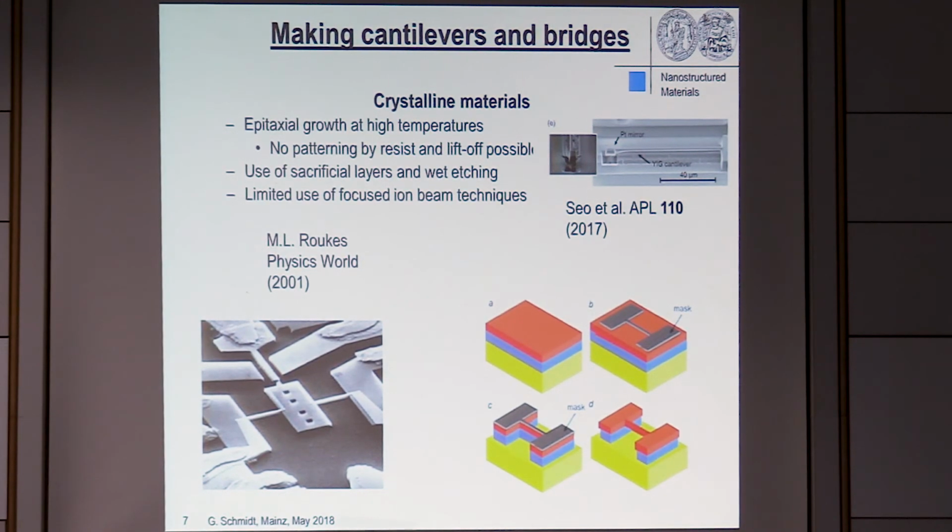You might probably make it smaller, but still you have two issues. One issue is that you have this groove underneath, which has to be a certain size, even for a small cantilever, so it reduces the density of packaging which is available. And also ion beam techniques often damage the material. So the magnonic quality can suffer if you make it very small this way.